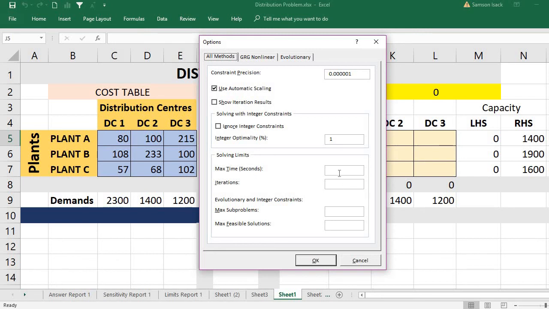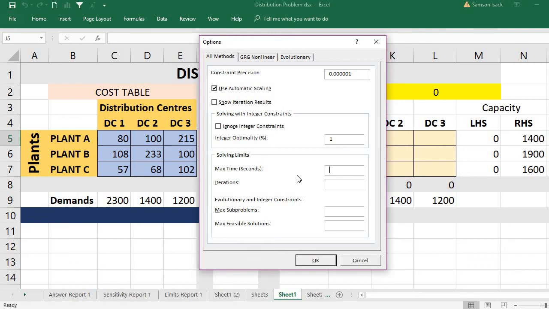For example, if you want to keep it for a maximum time, I want the problem to run only for 300 seconds, or I have time only for 3600 seconds, or whatever way you want it, according to your timing you can set it.